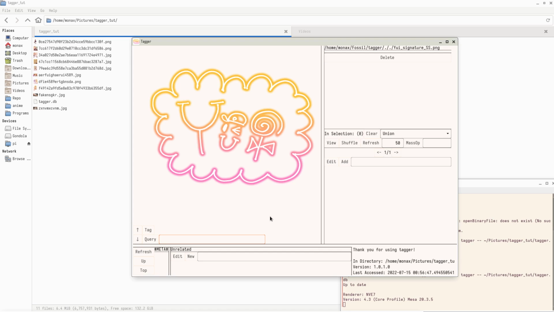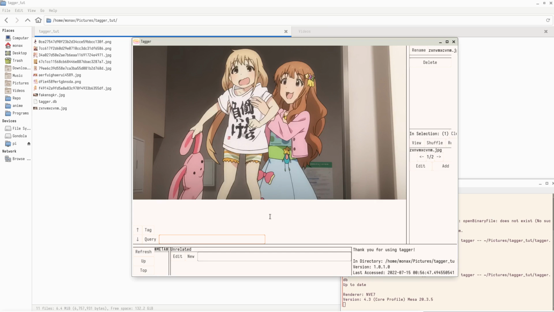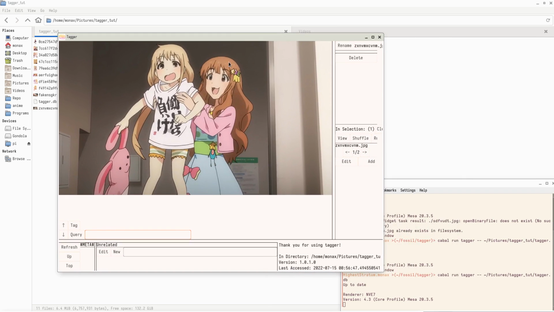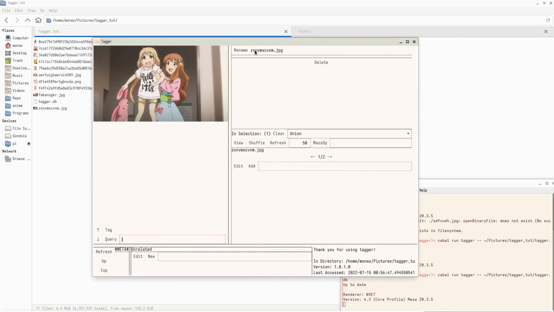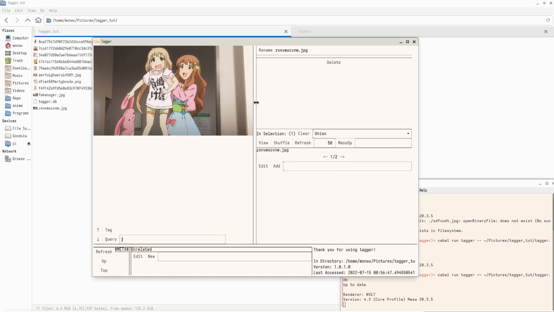Not definitely, probably. But to query for untagged files, we just use this token u.a, and then we can just write any string after that. There has to be at least one character after it, otherwise it won't do anything. We can do that, and we can see that we've got our file here. So that is, in fact, the one that we added. We can see its file name right there, which is pretty cool.